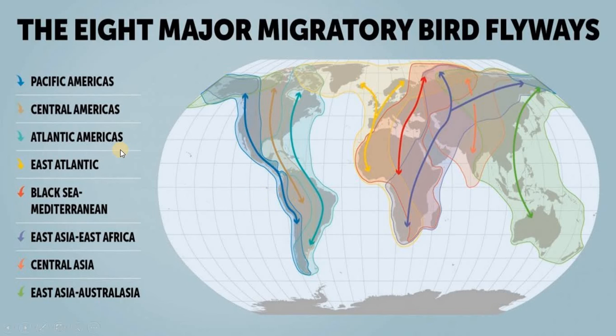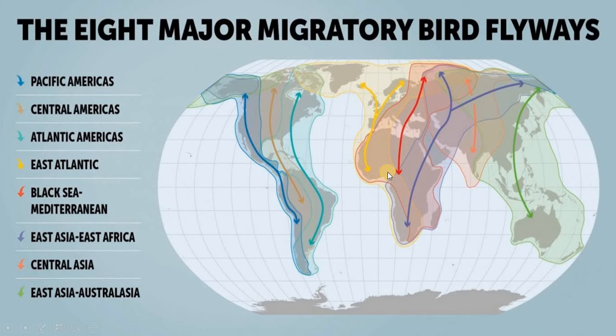Further, Atlantic Americas. Here the Atlantic Ocean is there, so that is next to the Atlantic Ocean. Here the birds keep on migrating from place to place. So this is the Atlantic migration. Further, East Atlantic region, shown in yellow. Here this is the African continent, so East African continent to the Atlantic region. The birds move from this place to that place, and again from that place to this place, from Africa to the Atlantic region.